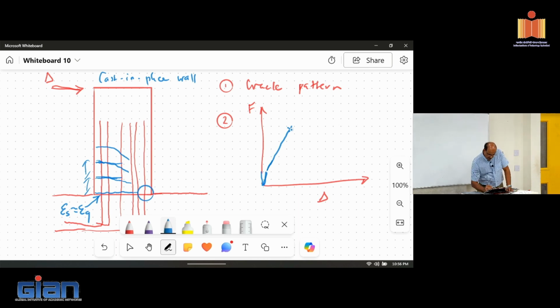So that's going to be reflected here. If you have what they call progressive yielding, this bar is going to yield first because it's the furthest from the neutral axis depth. The next bar is going to yield next, and the third bar in the next step. So this curve is likely to be more of a curve because you are yielding multiple bars as you push through the different sections, right?